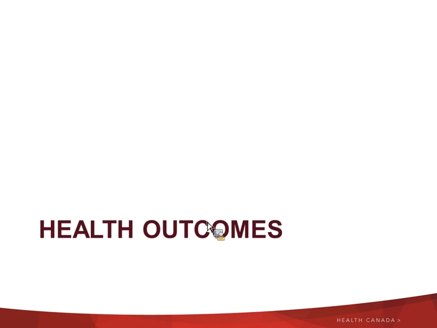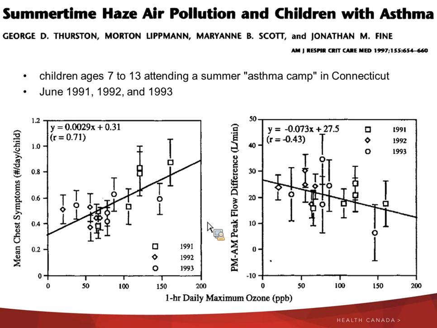And I think the motivation at that time for some of these studies was to exploit some of the either susceptibility or exposure factors that I'd mentioned in rural areas that would maximize the signal that might be detected in an epi study. So this is a summer camp study that was done over 25 years ago in Connecticut, and this was one of a number of these camp studies that, in this case, involved children 7 to 13 attending an asthma camp.